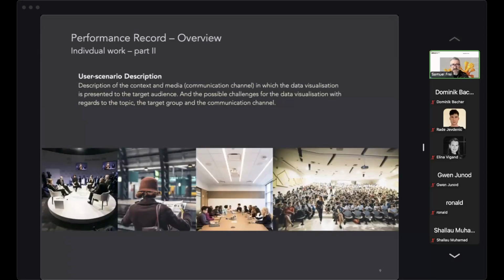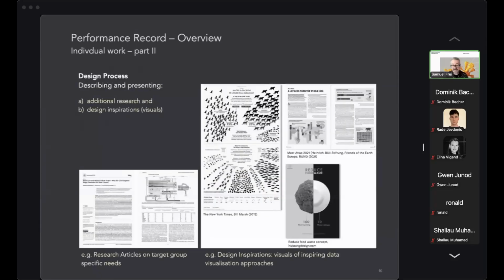And very important as well is that you describe the kind of user scenario you're going to show your data visualization storytelling within. So that we know, are there some kind of time constraints? How would we assume the attention span of your target audience would be? Is it more like, as we see in the middle, an experts group, or is it more casual, reading the newspaper, with you putting some kind of infographic storytelling into it, so that we know what kind of surroundings, what kind of scenario we're looking at when you present your data visualization storytelling.